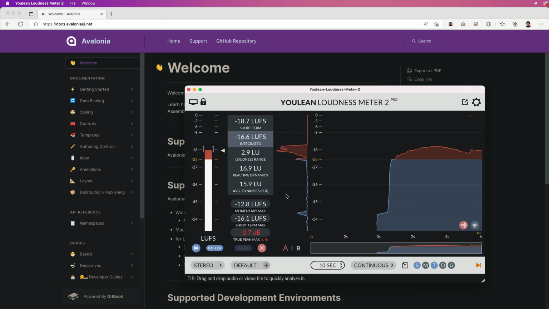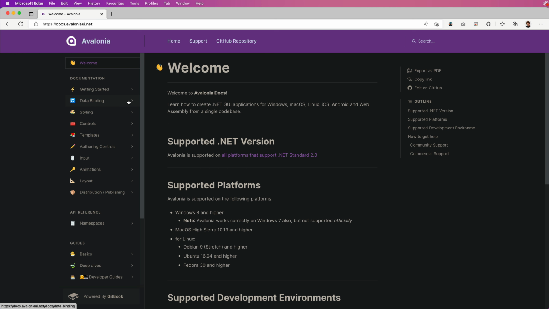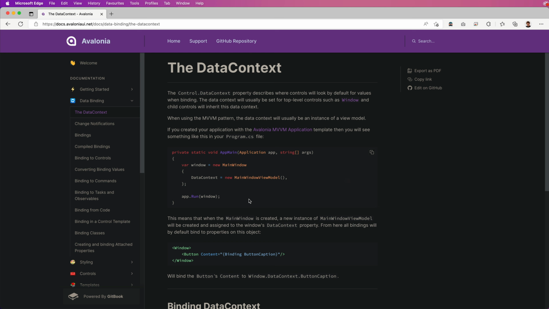So now's the perfect time to jump in and let's just get a handle of view models, MVVM, what the view is, what the view model is, what the model is. If we first take a look at the recommended Avalonia data binding, just like WPF, the view model gets passed into the view through the data context of the window itself.